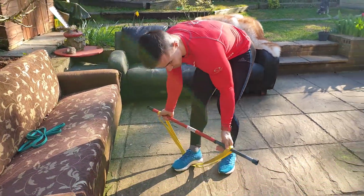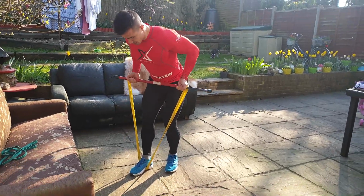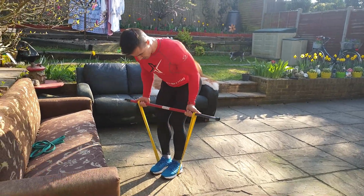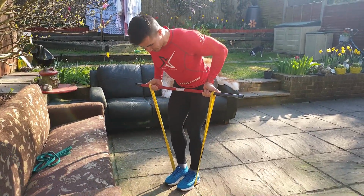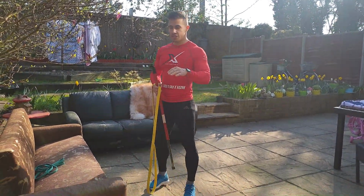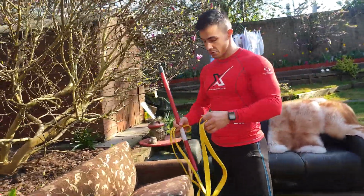Okay, another exercise you can try with a close grip. As you can see, my hands face forward. Same thing, just pull towards your stomach and then release. If you want to do it the proper way, you can sit with both feet, okay? Proper rows. You can start feeling my back muscles working out. Remember, just do 10 reps of each. Again, hold it for 1 or 2 seconds as you pull towards you, and then try to switch the resistance bands in order to get heavier resistance.